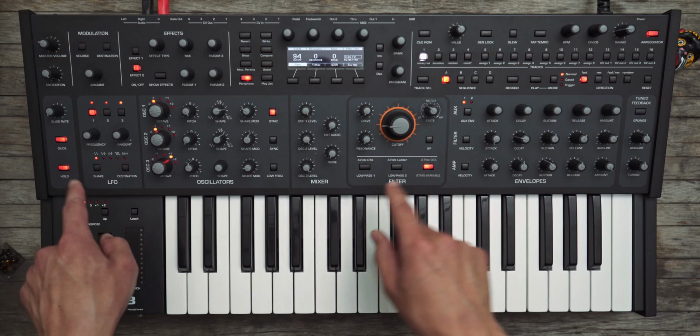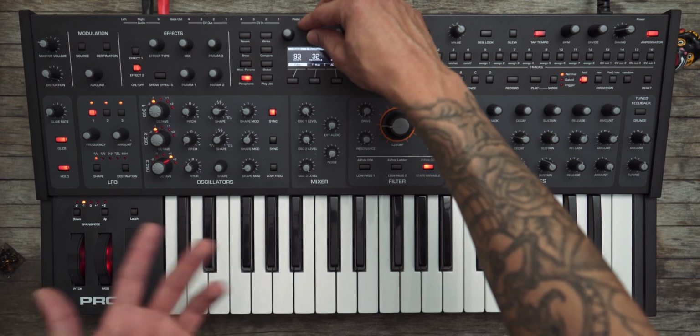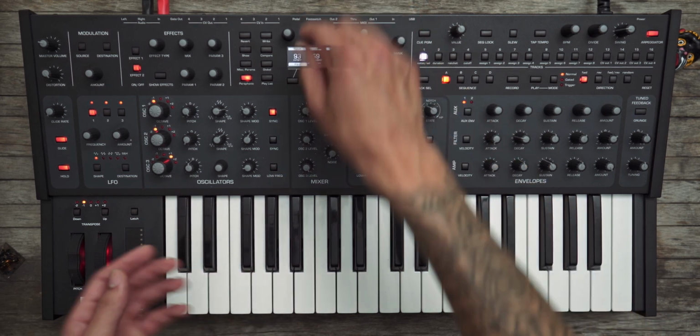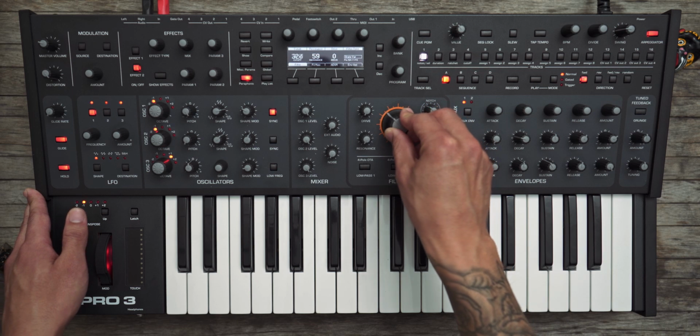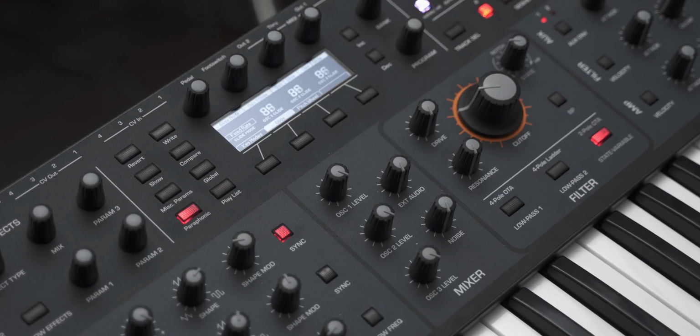So I find that glide is a fun way to add some instability to your sounds. And if you really wanted to add glide to everything, just turn the glide rate. It'll apply to all of them.